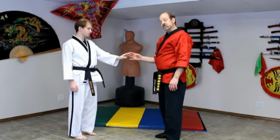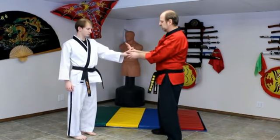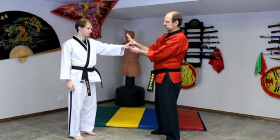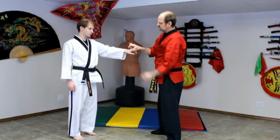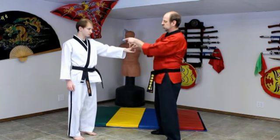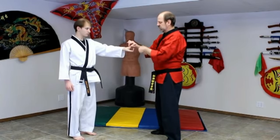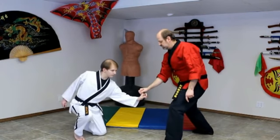We're going to do finger lock down joint. You can get to it in a number of ways, but here's where we want to end up — more of an L shape. We're going to put two fingers, or you can do one or two, right in the web of our thumb. The other two fingers go right on the knuckle joint. We're going to take our thumb and push it this way. At the same time, take our index and middle finger on the joints and push down, making a circular motion, and this will bring our attacker to their knees.